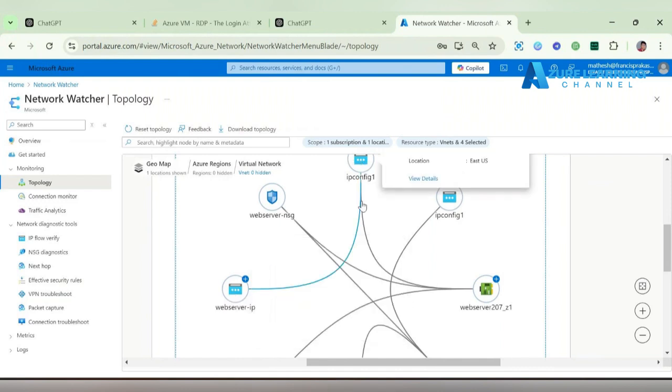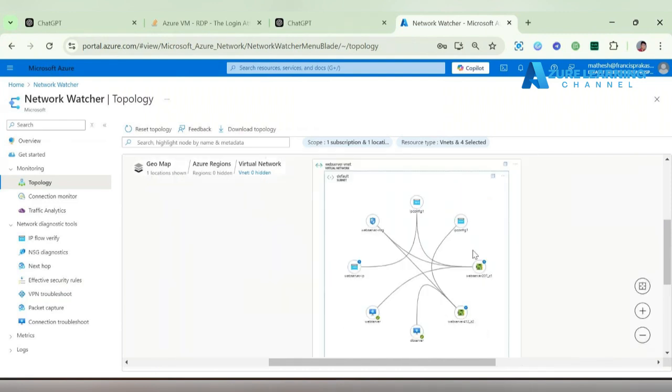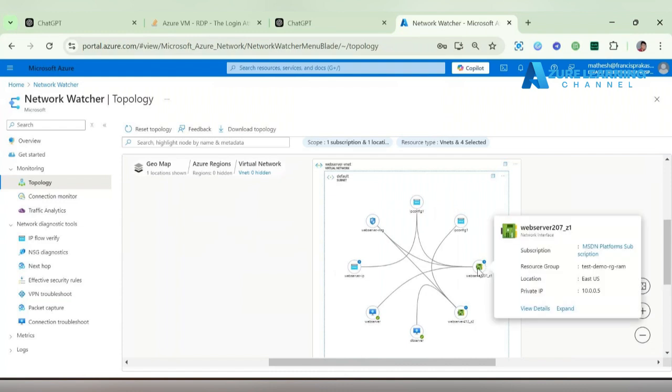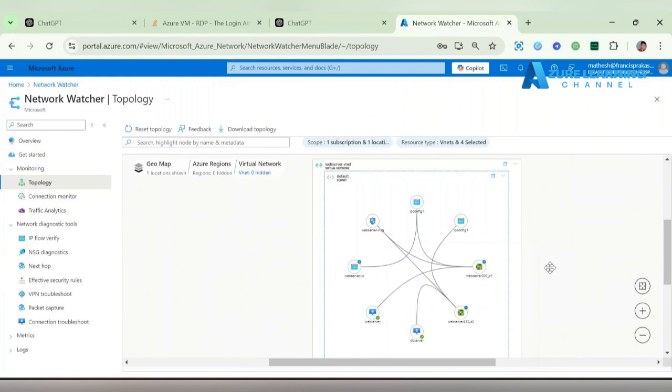Then that IP config would reflect in this network interface card. Okay, so after that only the routing would happen. See, initially they would show it in a flow diagram, but now they are using a different flow. So here we can only find the flow.